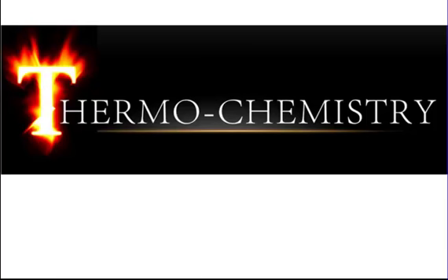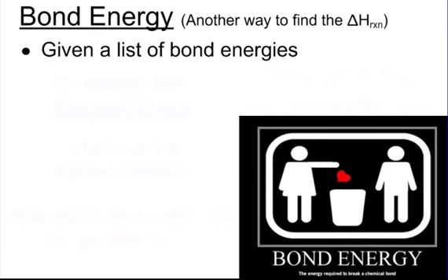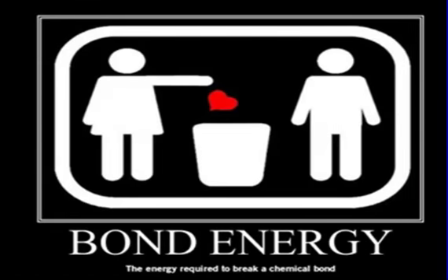This is Mr. Ayton, and we're going to be taking a look again at another way, a third and final way, to find the enthalpy of a reaction. If you remember back in part 1, to find the enthalpy of the reaction, we took the sum of all the products of our enthalpies of formation minus the sum of all my reactants of my enthalpies of formation. And in part 2, we took a look at Hess's law when we've been given a list of reactions. And we also took a look a little bit at the stoichiometry as well. And so in part 3, we're going to be taking a look at bond energies, yet another way to find the enthalpy of a reaction. And this is when we've been given a list of bond energies. That's what we're going to do, a bond energy problem.